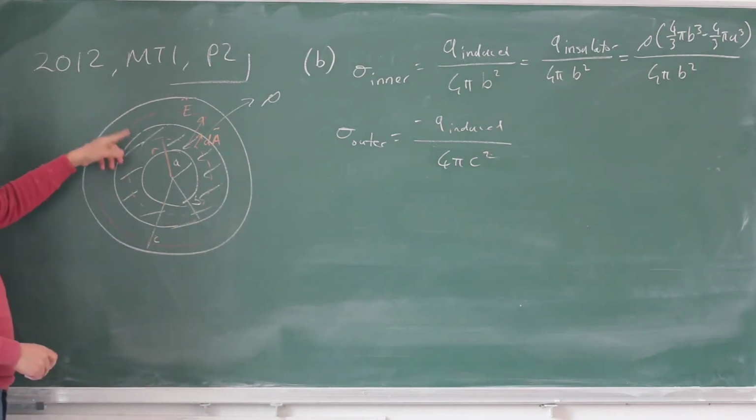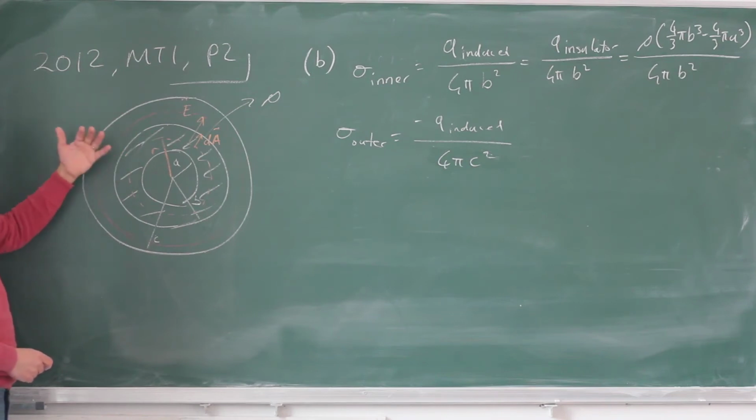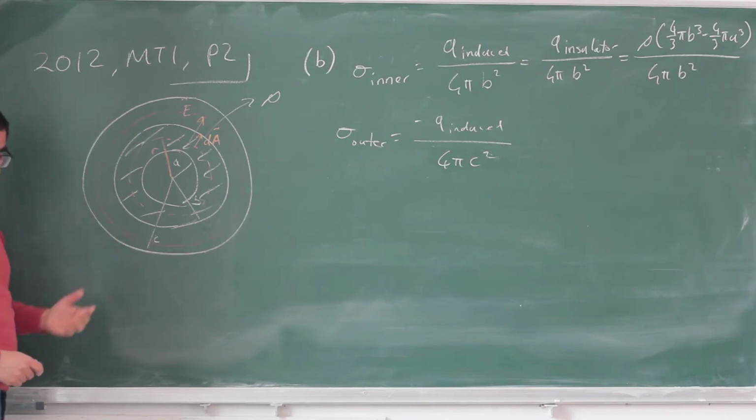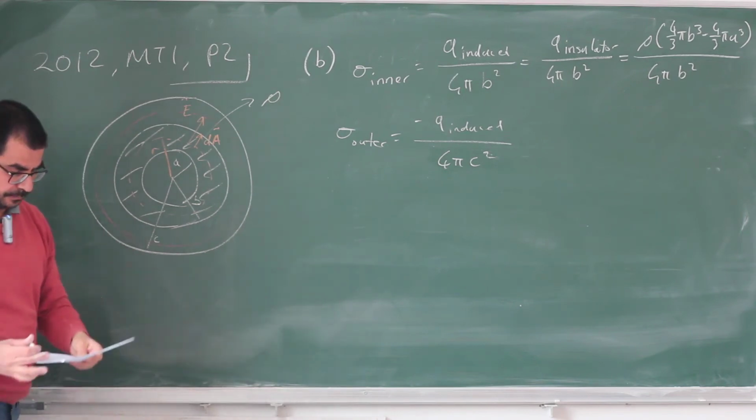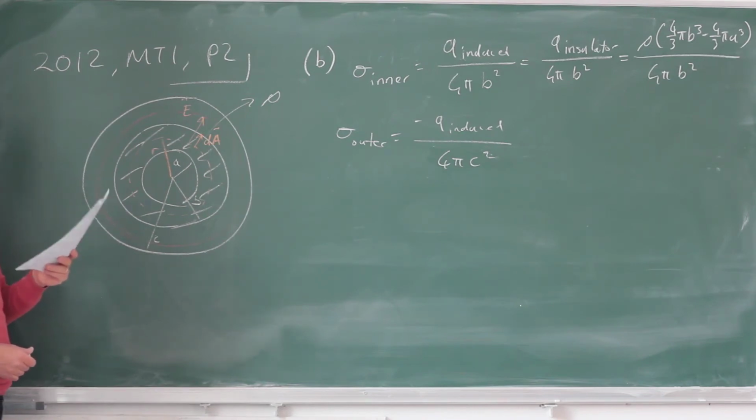So the charges are equal on the two surfaces of the conducting part, but the charge densities are not equal because the surface areas are not equal. So charge per unit area is different, not because the charges are different, but because the areas are different. For part C, suppose that the point charge Q0 is placed at the center of a spherical shell. Find the electric flux through the outer surface of the conducting shell.